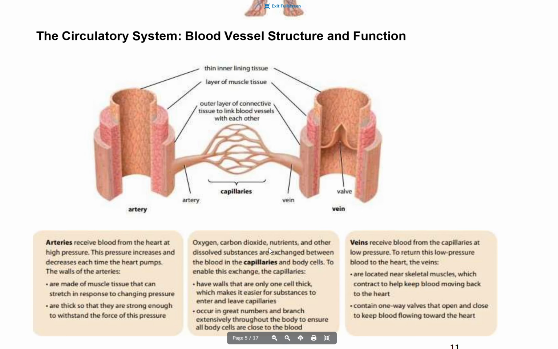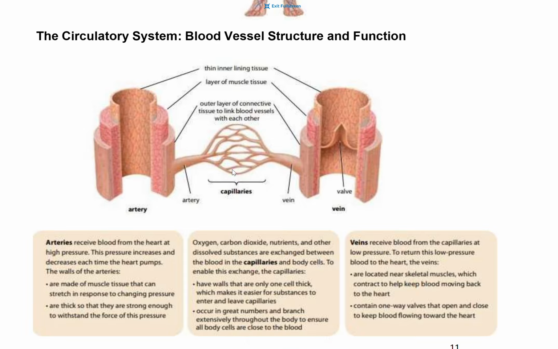Okay, so oxygen, carbon dioxide, nutrients, and other dissolved substances are exchanged between the blood in the capillaries and the body cells. So the only time things get exchanged is through these capillaries. To enable the exchange, the capillaries have walls that are only one cell thick, right? So you can see these tubes are a lot thinner than the arteries and the veins, right? And the reason is because it's harder to transport substances through many cells. So it's only one cell thick in order to be able to exchange nutrients and waste with lung cells, right, in the pulmonary circuit, and body cells in the systemic circuit.